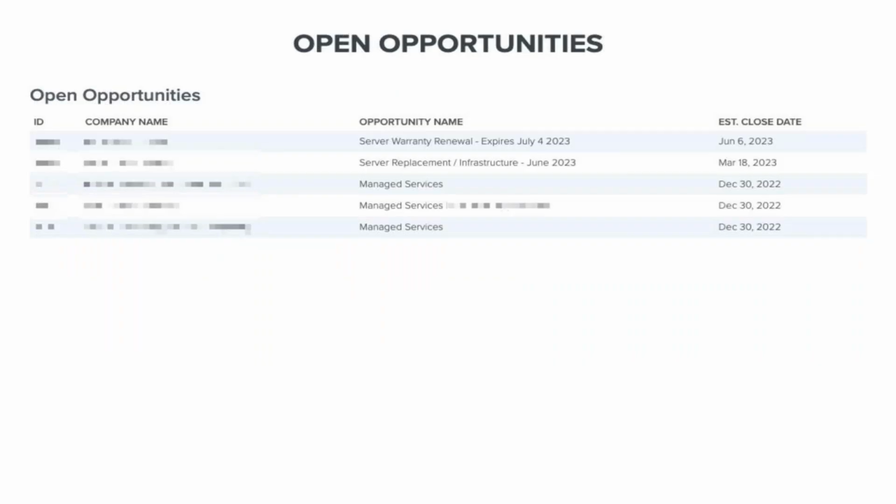Opportunities show, again, when you talk about a roadmap for a client, it's pretty much always captured inside opportunities, whether that's workstation refreshes or server replacements. Some kind of migration starts as opportunities.